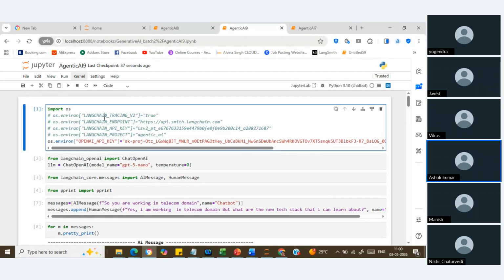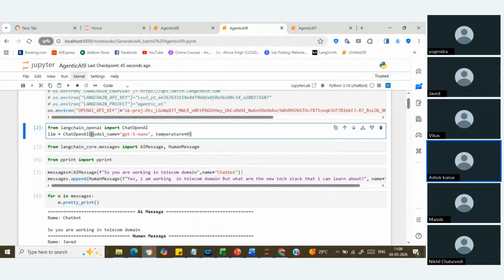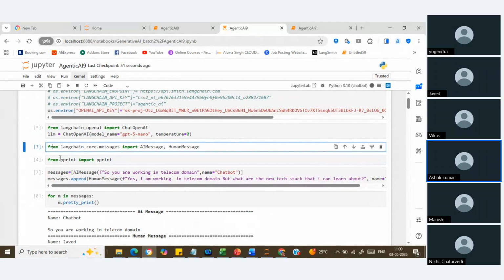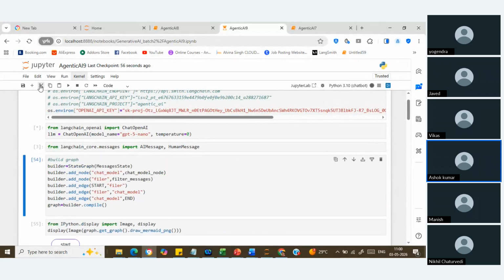Let me try to initiate the API. I just need to define the LLM as well, and let me remove this unwanted stuff.